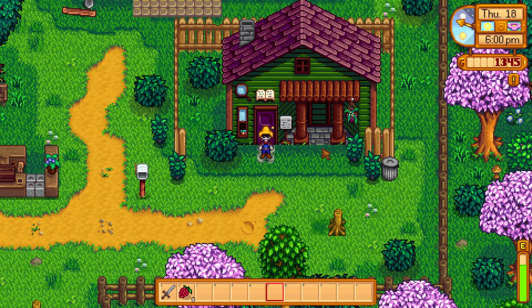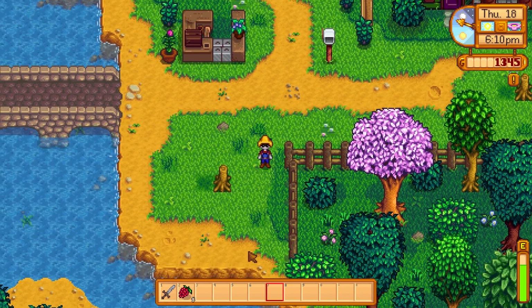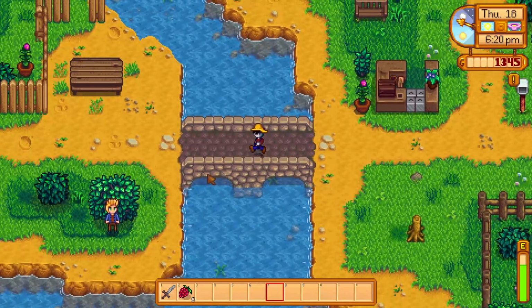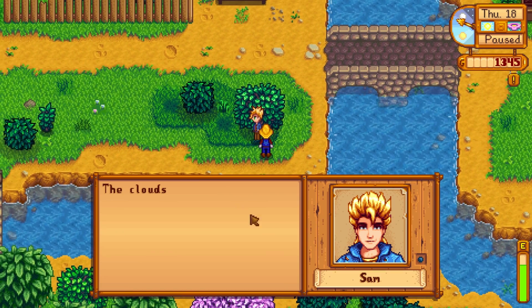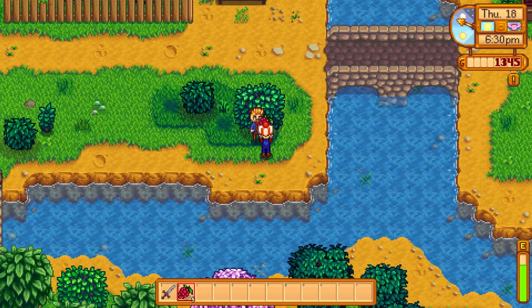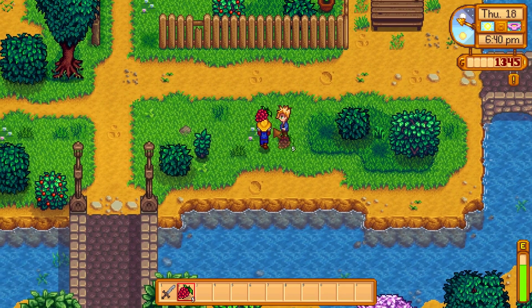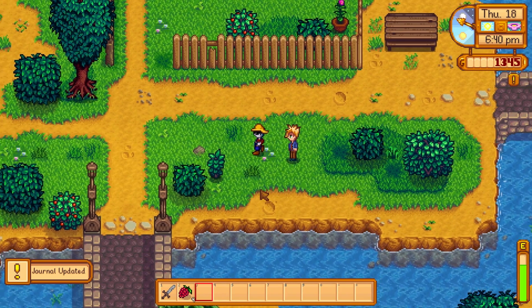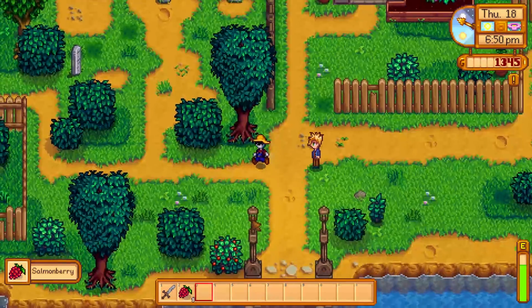Okay. Well, have you seen a key anywhere? Let's head down to the sewer and see. Oops. Sam, the clouds look great this time of year, don't they? Can we give Sam a berry? Oh wait, no, come back. This is interesting. Okay, he doesn't like it. I guess because they're everywhere, so he could probably pick them himself.